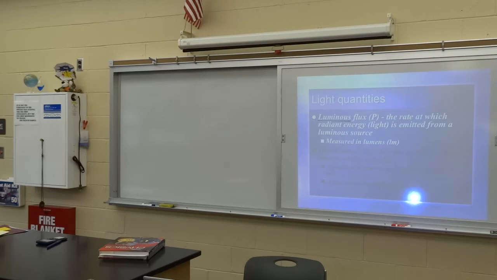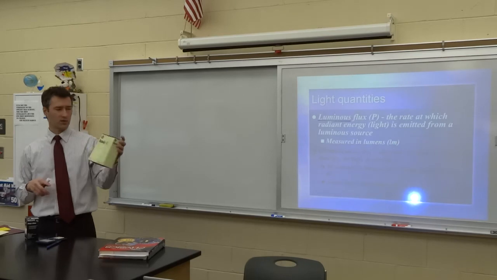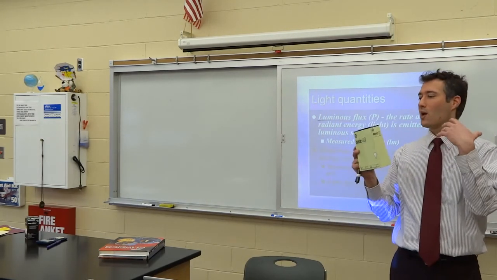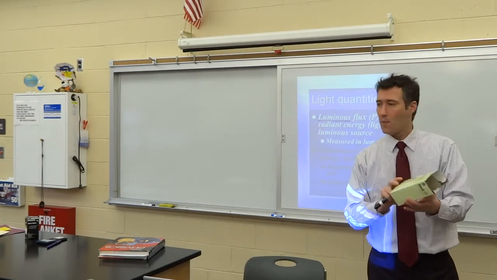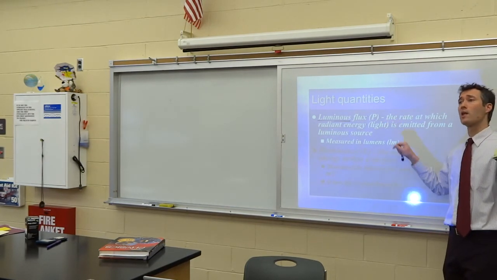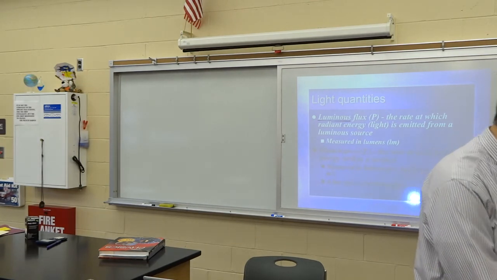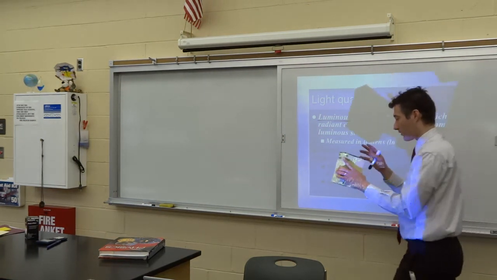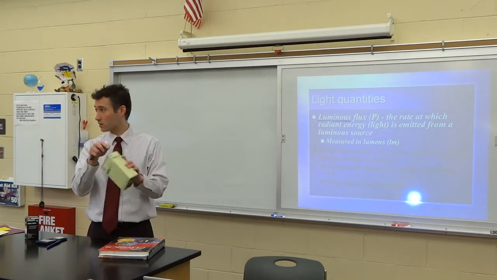I have two boxes that light bulbs came in. So these are the light bulbs that you can't really buy anymore, at least in a few months you won't be able to. This is from an incandescent bulb, a 40-watt bulb, and 40 watts is telling us how many joules of energy the light bulb is changing from electric into other forms each second, but that's not really telling us the luminous flux, because as we talked about, a lot of that energy is heat, right? That doesn't really count. But this does tell us what the luminous flux is. What's that say? 505 lumens. 505 lumens, all right? So 505 lumens would be the luminous flux. That's a measure of how much energy, how much light leaves the light bulb that came in here every second.